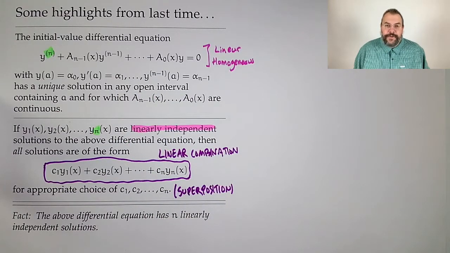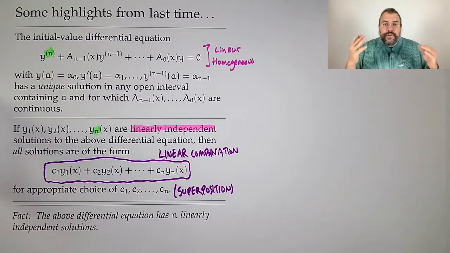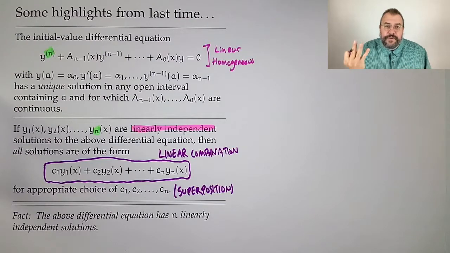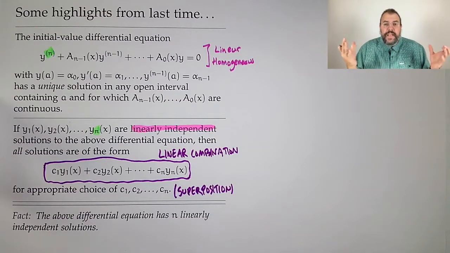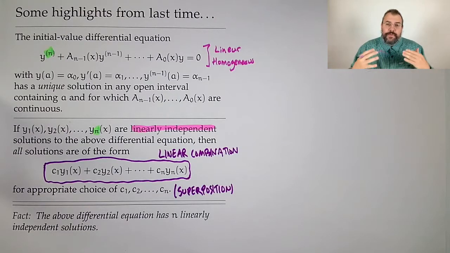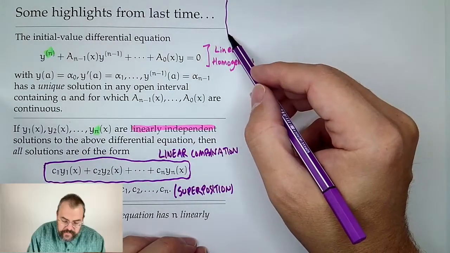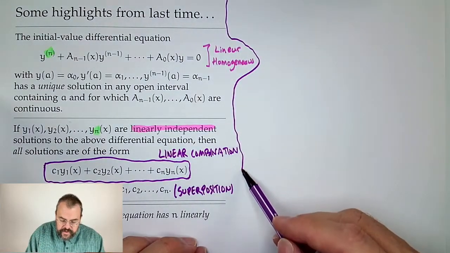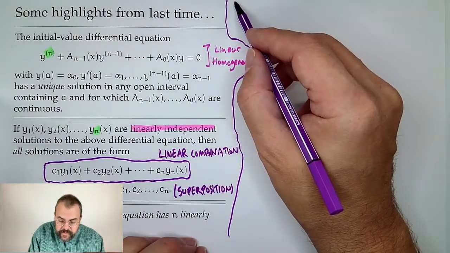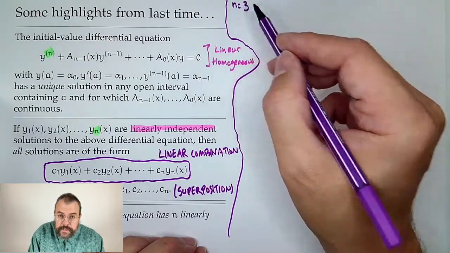Okay, so here we go. We're going to argue that we have n linearly independent solutions. Now, let's just do a special case. We'll do n equals 3. The same argument works for any choice of n, and so when we see n equals 3, we'll get the idea. We'll get the spirit of it. All right, so let's put this here to the side. So we have n equals 3.